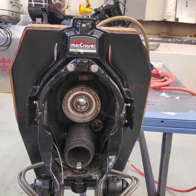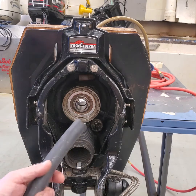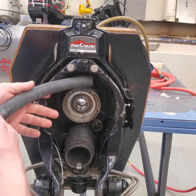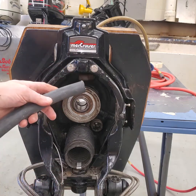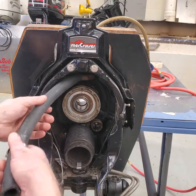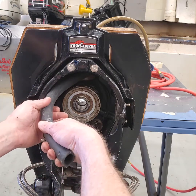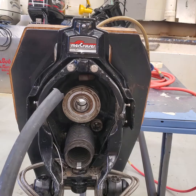Now what I'm going to do is take my water pickup hose here — this is kind of difficult to do so I don't know how well the video will show it. I'm going to make sure that when I install this, if the hose has any bend to it, I put a little bit of soap on the hose and I'm going to try to work it on there so that when I get it in position I can slip it onto the housing. It's going to be a little bit tight and in the way — you might not be able to see perfectly, but we'll give it a shot.